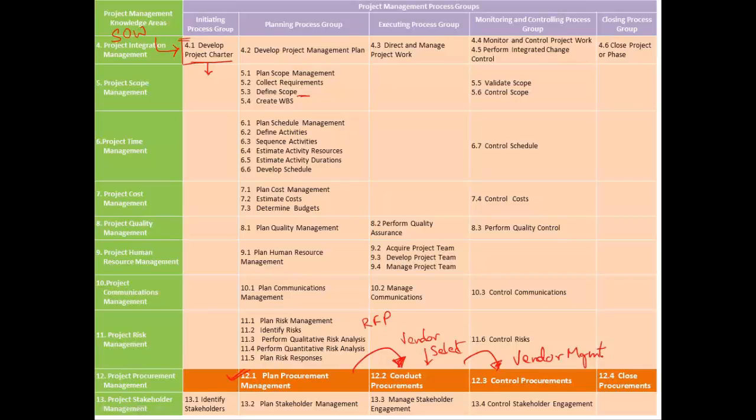Finally, as part of the closure procedures, when you enter into the closure phase of the project, you would audit the deliverables from the supplier or the vendor, formally accept or reject, and make the payments in case it is approved. Right. So you would go for a procurement audit, you would accept the deliverables if the deliverables fall within the predefined acceptance criteria, and you would formally close the project from your side. This is briefly what all you do in procurement management.